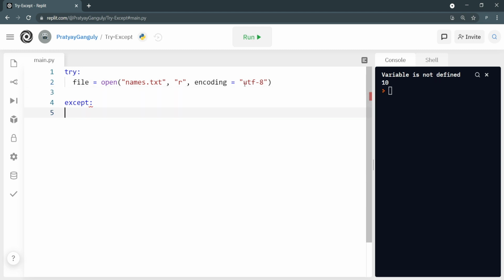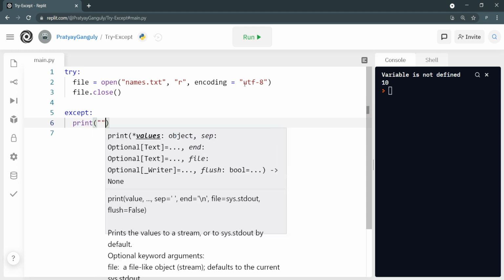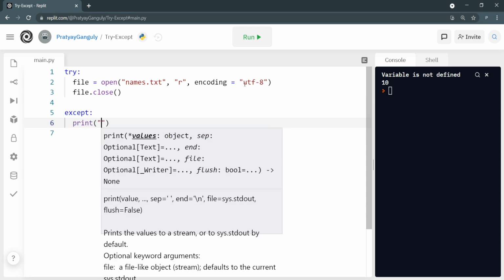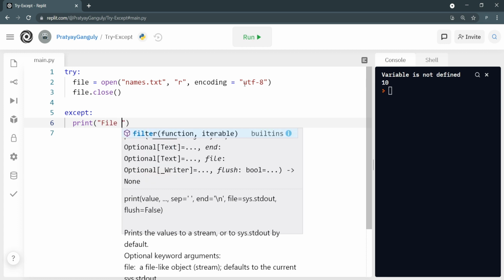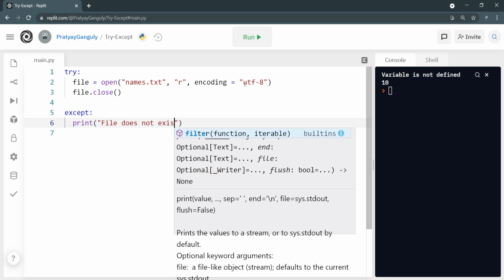Then I'll open this file and close it too with file.close. Then in the except block I'll print, if the file is not there, file does not exist.